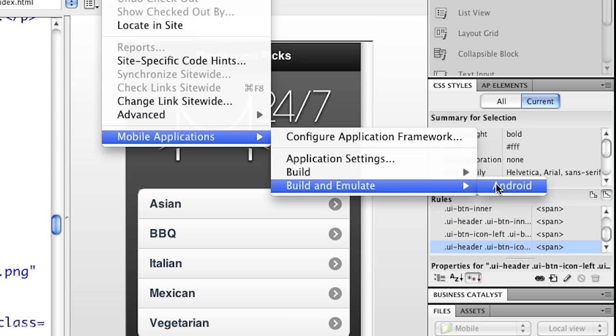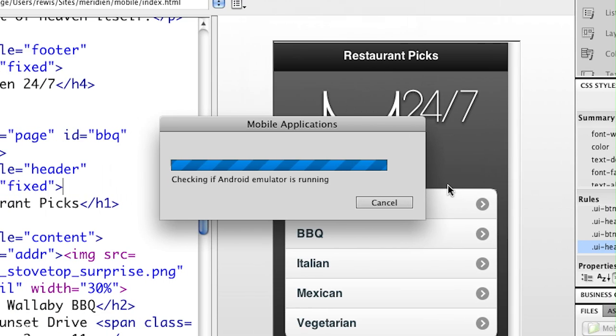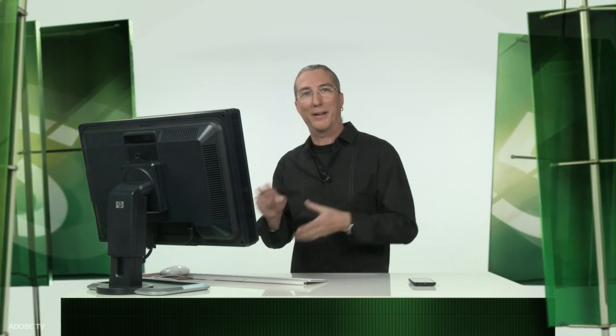I'll go ahead and click my Android emulation, and that's going to tell Dreamweaver to go out on my computer and check to see, first of all, do we have the emulator running? If it is, we'll go ahead and use it. Otherwise, as you've just seen, we're going to go ahead and launch the emulator. Now, once we've launched the emulator and it's loaded up, we're going to build that actual application, that project right here from within inside of Dreamweaver, but not really, because actually it's PhoneGap that's doing the work right now.